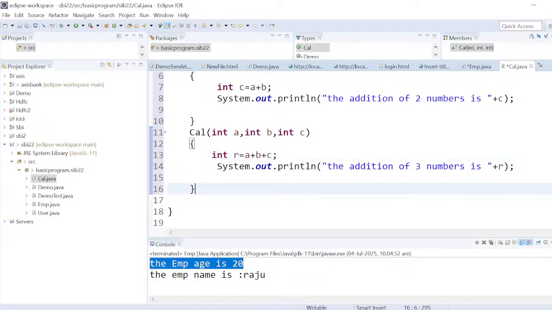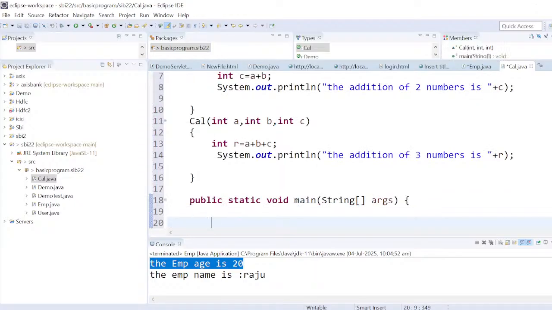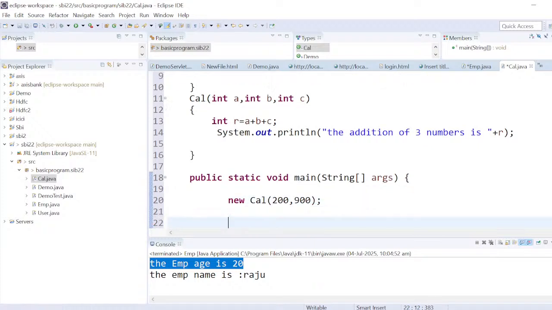So how can you call these constructors? Simply take the main method. Inside the main method, you can create the object with two values. For example, the first value is 200 and 900, and again I am creating one more object for the second value, 500, 700, 600.